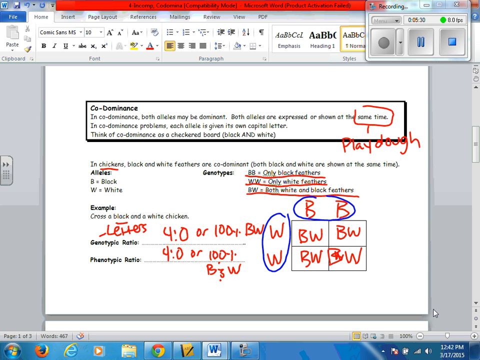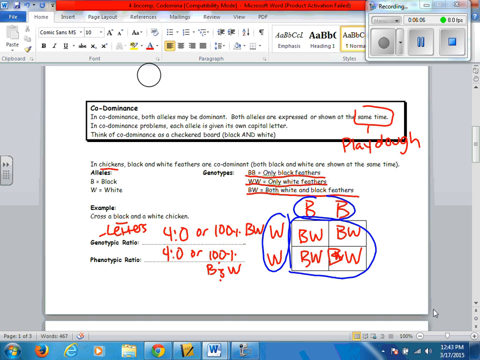We're just using the Punnett square to predict. If you're in the chicken business, and let's say black and white chickens are the most favorable trait to have if you're a chicken farmer, because, I don't know, maybe they lay the most eggs, or the eggs taste better if you're going to raise them for eggs. Let's just say you want black and white chickens. You would really want to have a black chicken and a white chicken mate to produce eggs. That is the way you're going to get the most black and white chickens: to have these two parents.